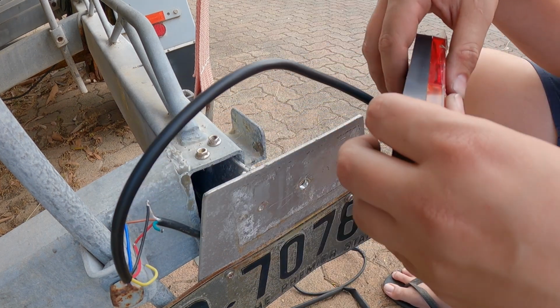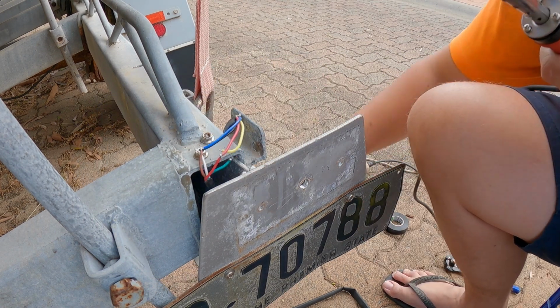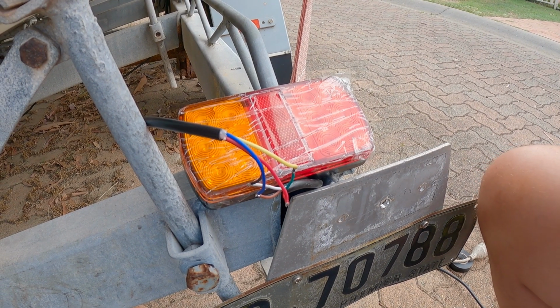So they're all connected. No, they're not. One just came off. Almost lost them all. Temporarily wired up, not touching anything. So let's see if they work.